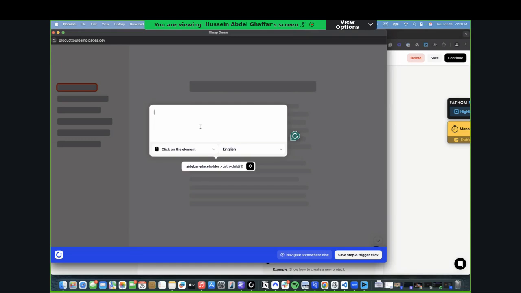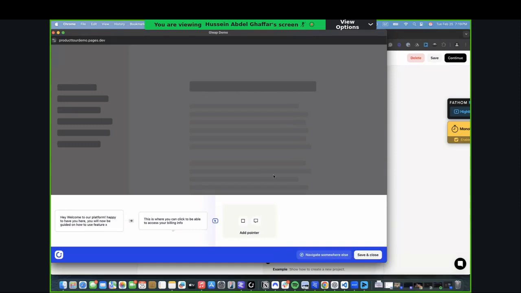And this could be something like, this is where you can click to be able to access your billing info. I'm creating this with you right now because we're going to launch this, and I know sometimes over Zoom and Google Meet, you might not be able to hear the audio of the co-browse tour, but what's really great is we'll be able to actually see the AI clicking into these different elements. So in this case, again, save step and trigger click. As we can see, the actual page itself has changed. It's no longer those 4 boxes that we had in that initial landing page.